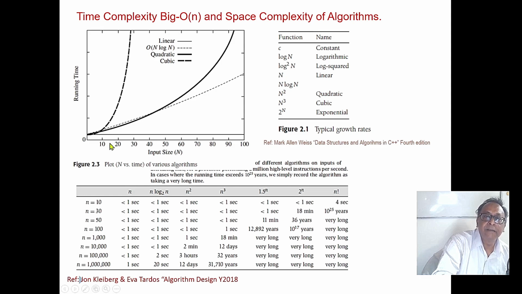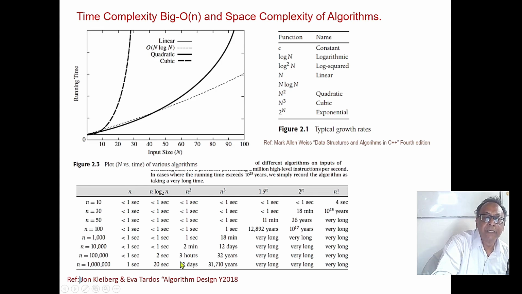This is interesting. We generally denote these terms constant, logarithmic. Remember, this logarithmic is to the base 2. In computer science, in 99 percent of problems, the logarithm is not the natural logarithm or base 10. It is always to the base 2. Here it is log to the base 10, log squared. Some algorithms are linear. These are the typical names.